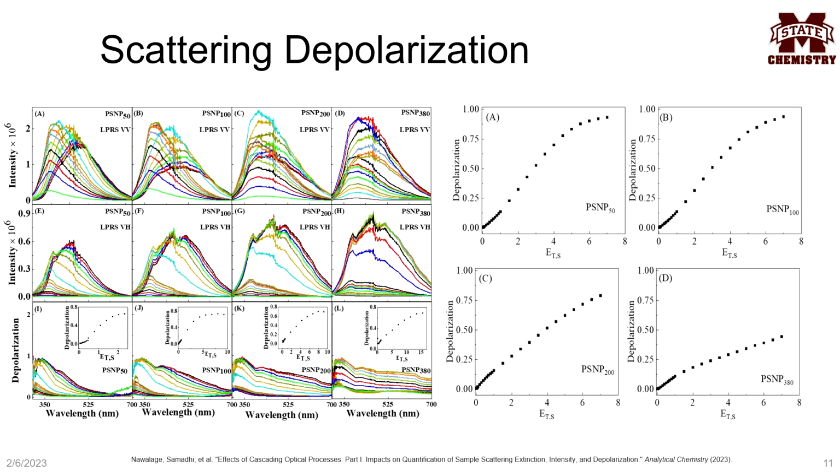Moving on to scattering depolarization, it is a fundamental scatterer property that is related to the scatterer size, shape, and chemical composition. Depolarization describes the polarization changes between the incident and scattered fields. The advent of the LPRS method enables one to readily acquire the scattering depolarization spectrum across the entire instrument wavelength range. Determination of depolarization spectra and G-factor spectra are discussed in a previous video which can be found on our website.